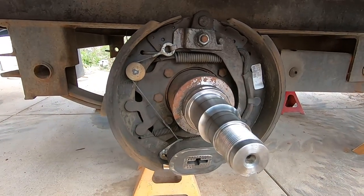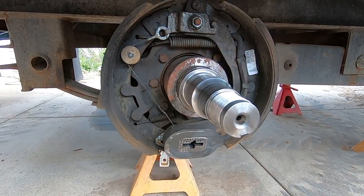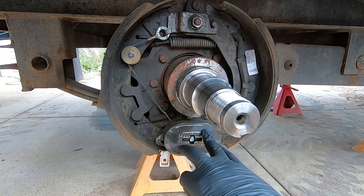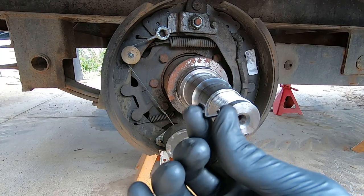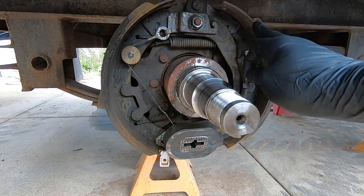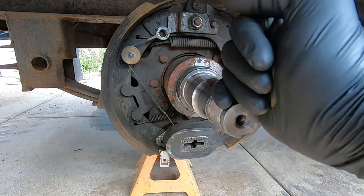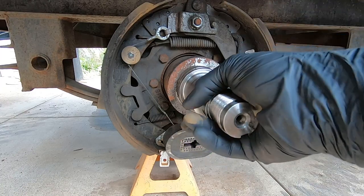Okay. I gotta correct myself, guys. Like I said, I haven't messed with this style of an axle yet. I thought that there was a pin that went in here, but it's just a clip. So that clip that I found on the other side is that clip. So the fact that these have close to 10 millimeters of brakes left, I'm not going to be replacing these, which I'm stoked about.